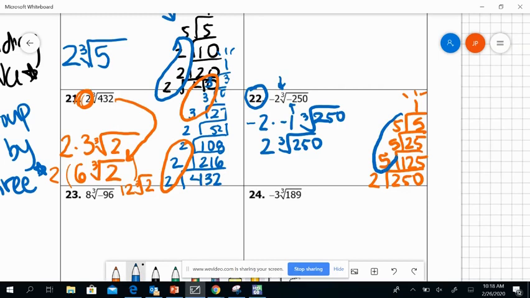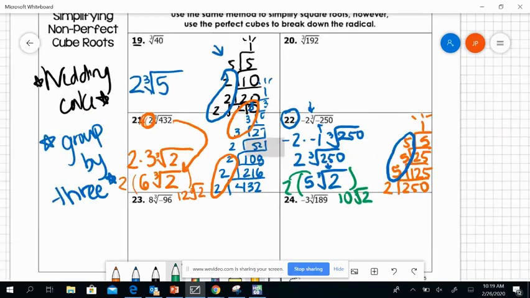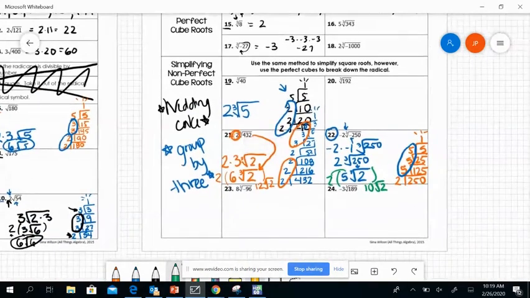I'm going to group by 3s because remember we're doing a cube root. That's going to pull that out in front of the cube root. And then stuck underneath is the 2. So remember, that's just me reducing cube root of 250. Don't forget that we had this 2 out front that we were multiplying by. And the way I'm doing that is I'm just kind of distributing it to that 5 in front. So that's going to give me 10 cube root of 2. So why don't you guys try the rest of them on this page, number 20, 23, and 24.